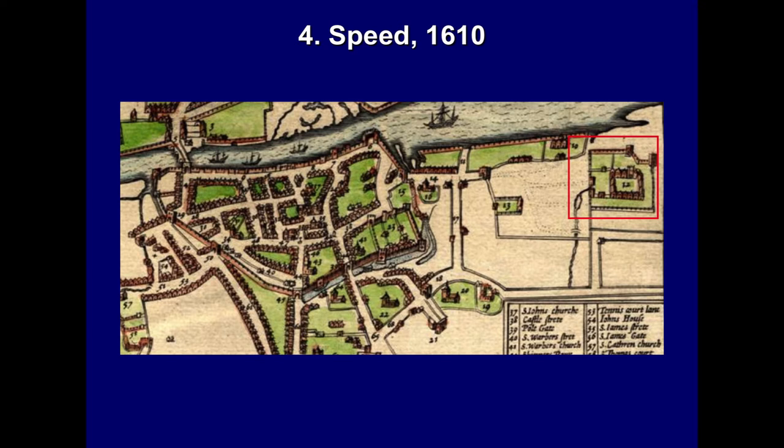Unfortunately, we have no map of the monastery. The earliest plan is the Hatfield, followed by Speed's map, which was just 20 years after the college was established. But the historical sources can help fill in the gaps. The property at the time of the dissolution, along with the precinct, consisted of 12 acres of meadow, nine acres of pasture, and seven orchards, equating to approximately 70 modern acres — beyond the present island side of 47 modern acres, so it was bigger. There are also specific references to the actual monastic precinct and buildings: the graveyard, the cloister, the church and vestry, a steeple, a stone building with a vault, a great hall, a tower over the gate adjoining Hoggan Green, along with orchards and a field called Ash Park, where the monks had their haggard, or farmyard, and cistern.